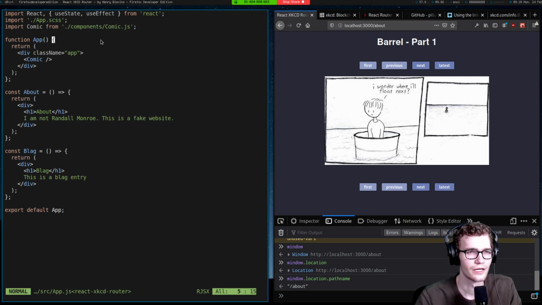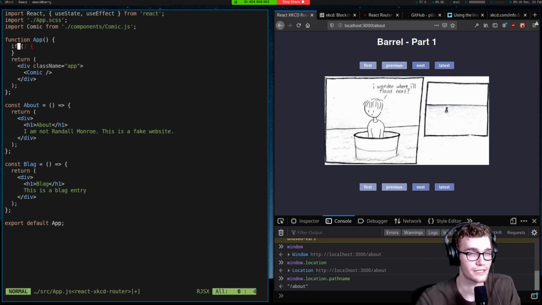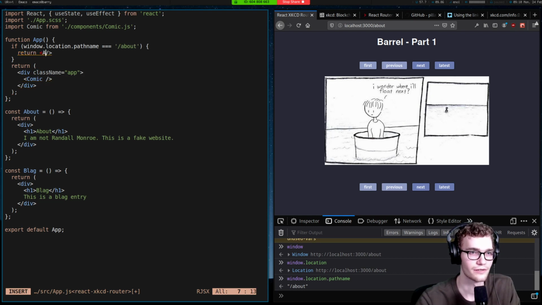And so, if I were clever, which I'm not, I could use this kind of shortcutting style that I used last week in order to react to different values and then return a different component, the same way we did with the loading state. So I could say if window.location.pathname is equal to /about, then what I want to do is return my about component.